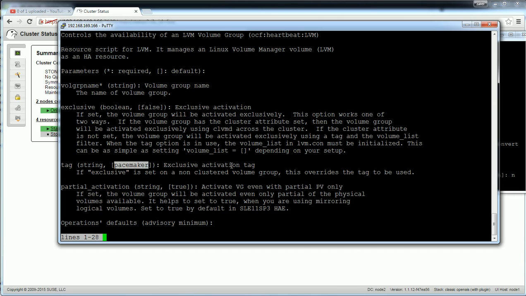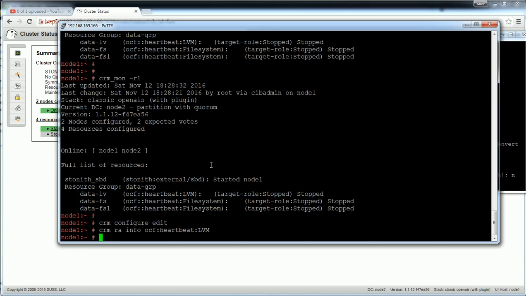If exclusive is set on a non-cluster volume group, this overrides the tag to be used. So if you have specified any name, it is going to be overridden as pacemaker. Anyway, I have not specified any name, and I'm going to use the default one. Okay, so let me come out.